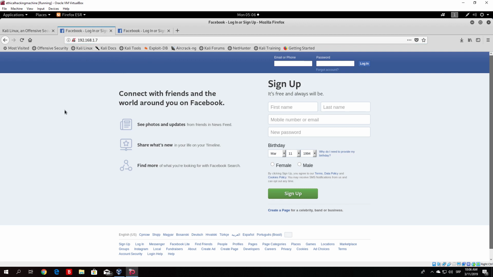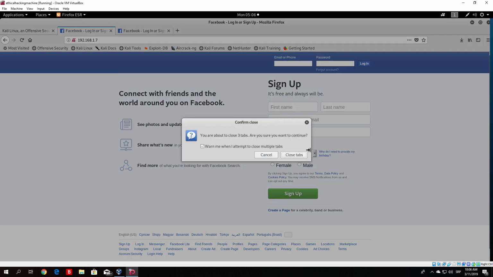And this type of the attack, or this type of cloning, you can do for any page you want. You just right click on it, save page as, and then you rename the main HTML file into index.html, and then you paste all the files in the /var/www/html. So I just wanted to show you that, and that would be it for this tutorial.